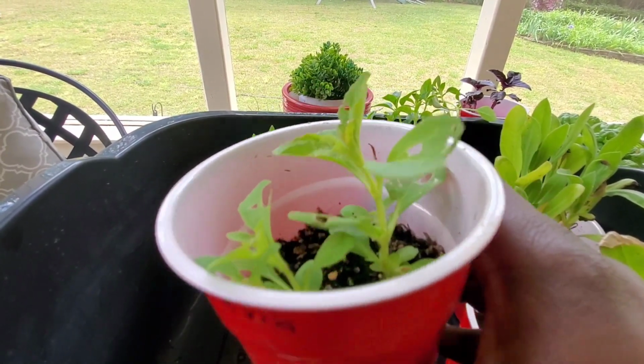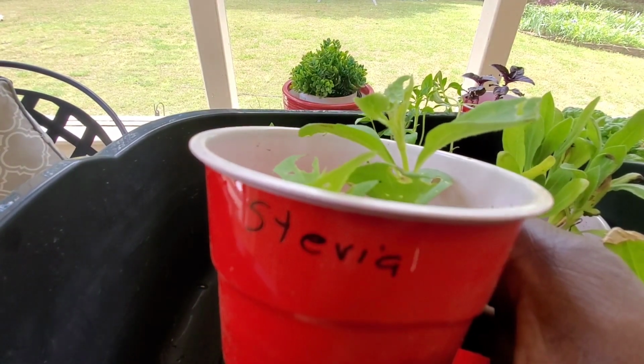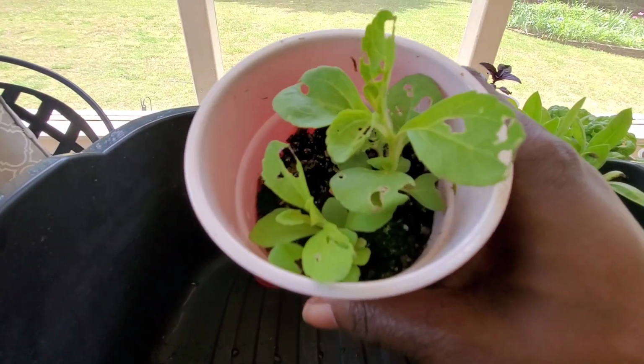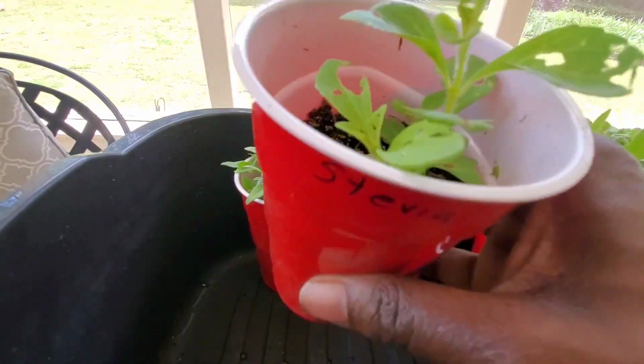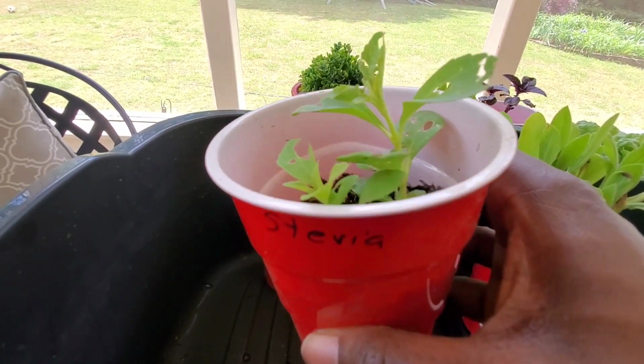But stevia is like a sugar substitute. It's supposed to be very sweet. I'm doing some research to figure out how to preserve them, how to make either powder or tincture or something that I can use to sweeten drinks or to cook with. Not sure, but I wanted to get it going, and then I'll figure it out later.